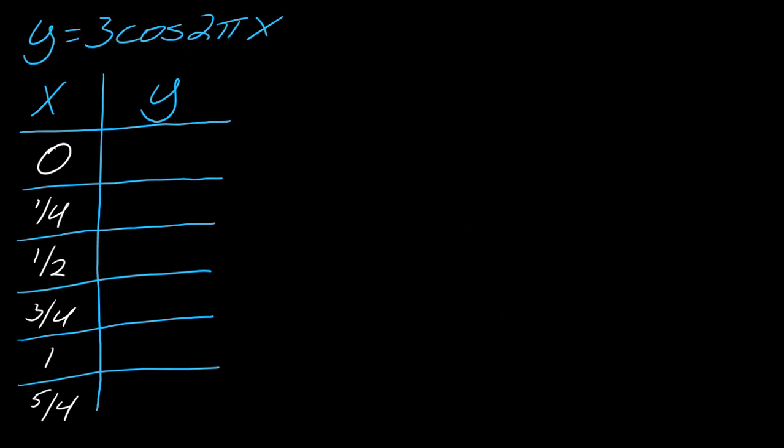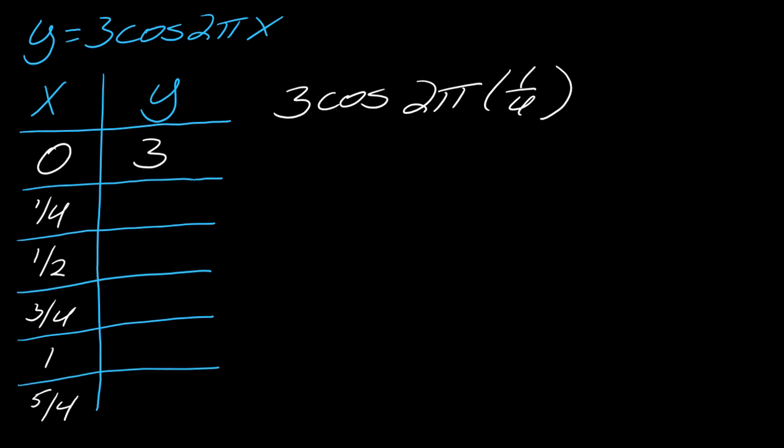And so now I want to just take a moment to plug everything in and see if I'm getting this. So at 0, this comes out to 3. So make sure you don't forget about the 3 in front. That's a really easy thing to forget. And then as I plug in some of these points, so 3 cosine 2 pi times 1/4, that will simplify to 3 cosine pi over 2. So again, notice how we're always cycling through these pi over 2, pi, 3 pi over 2, etc. That's what we're doing when we choose some of these x points. So 3 cosine of pi over 2 is just 0.